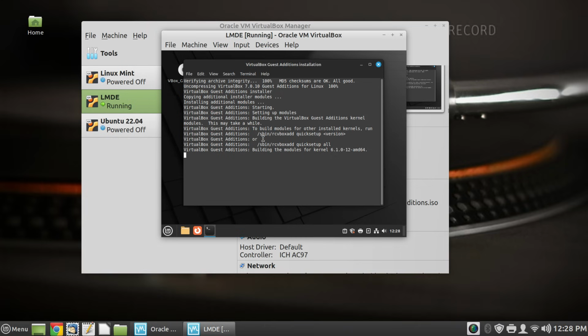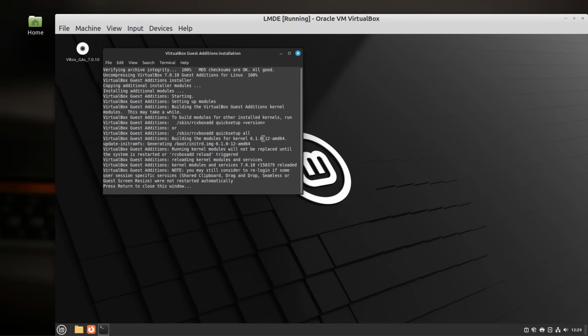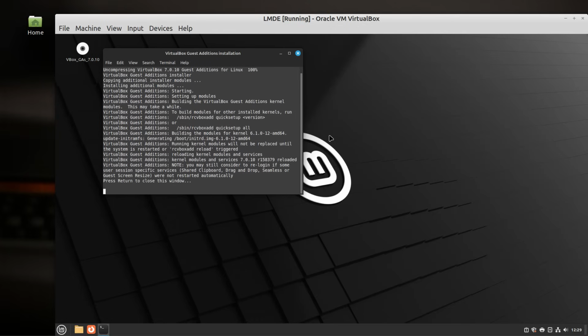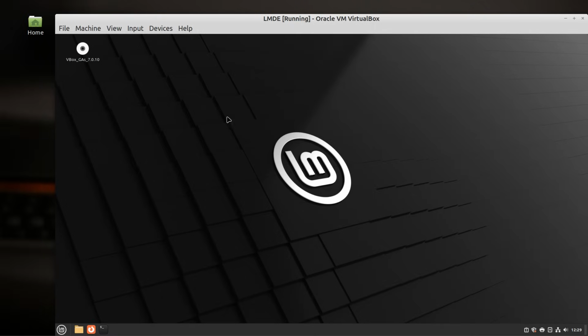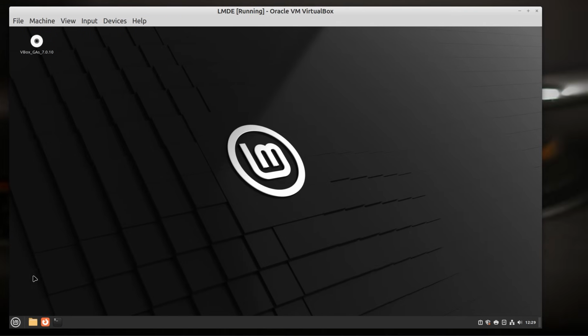So we will have full support in this virtual machine for things like cut and paste from host to guest, and of course the proper video resolutions. This is what did not work at all in Debian, and this is what tripped me up in that video, if you will remember. I sat there for the longest time waiting for that to happen, and those drivers just started working, and all we have to do now is hit enter, and there we have it. We have Linux Mint.